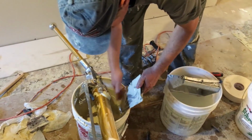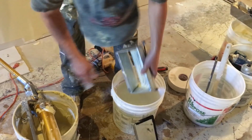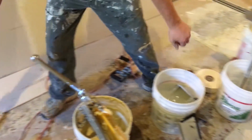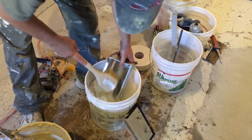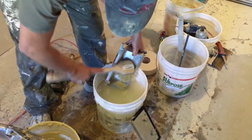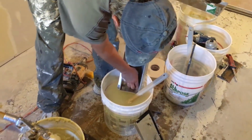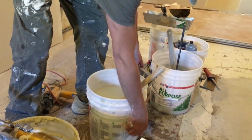Let's put that mud in there. And let's put this mud in there too. There's mud in there too, so I can wash this up. Again, this is nice and warm water from my bucket water heater. This water's nice and warm, works really well. And this is how I will clean up the boxes and make sure that they're nice and clean in the wintertime. Not in the summertime.